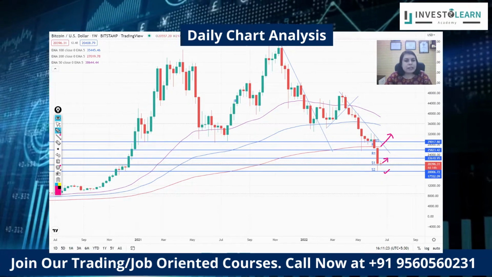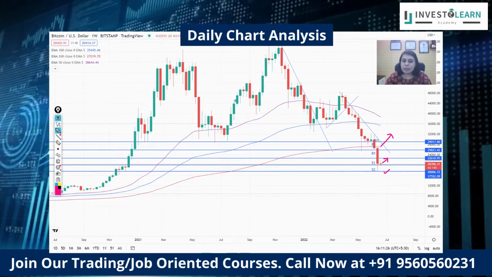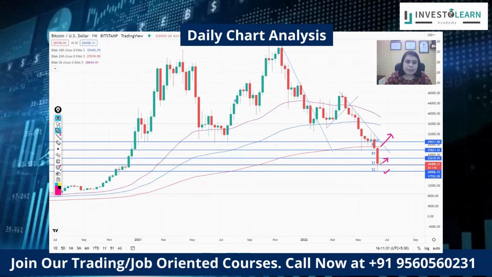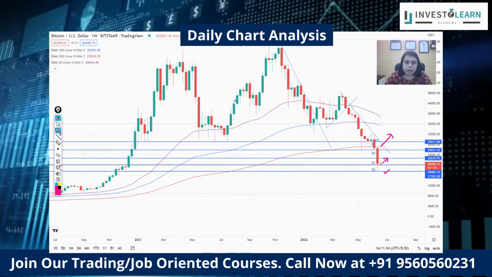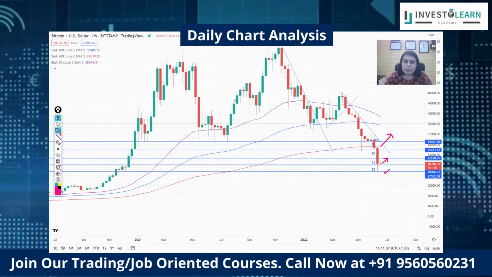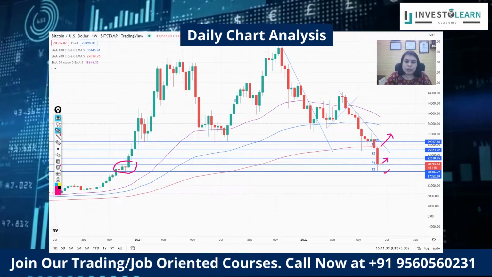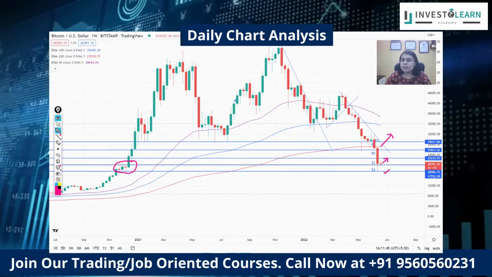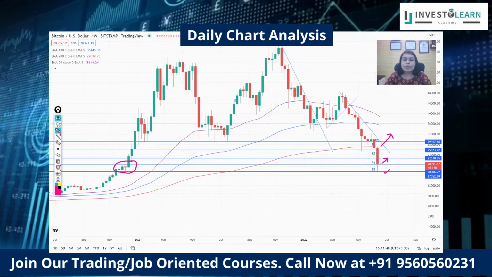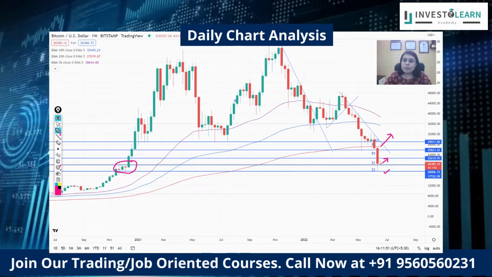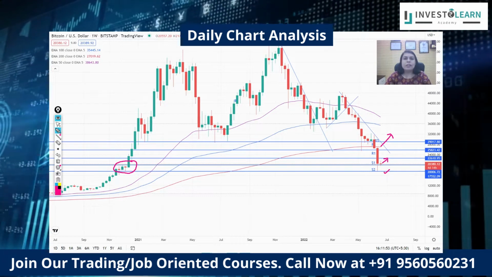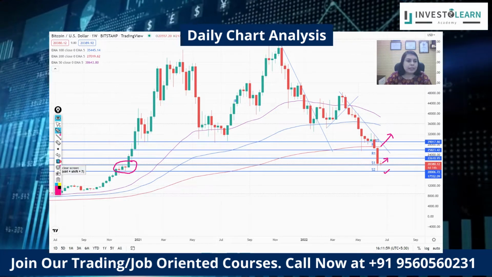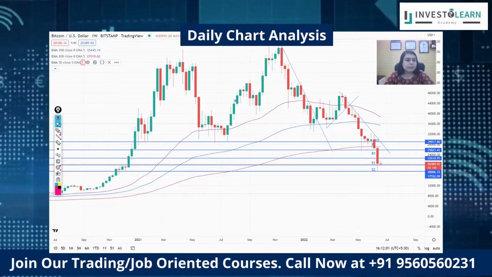The price is taking support at around the 20,000 level. Not in the recent time, but in the last year, around November or December, you can see the price was exactly at this level, taking a support at 17,500, and from there we have seen a rise. But this time the situation is a little different. You can see that in this week, if nothing major happens, we can get a support at 20,000 levels.